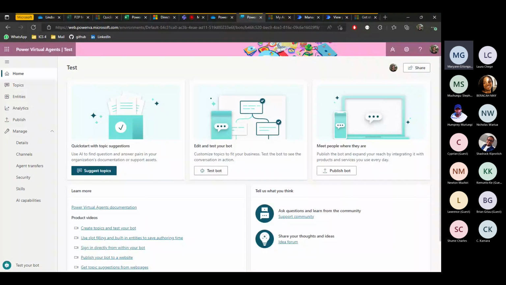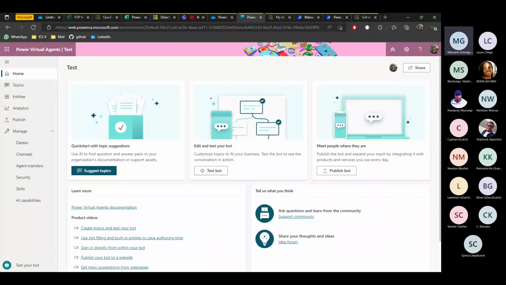So Power Virtual Agents is a platform that enables us to design and build intelligent chatbots with no coding involved. The creation of the bots is just done on this platform, with all the tools and options provided here.